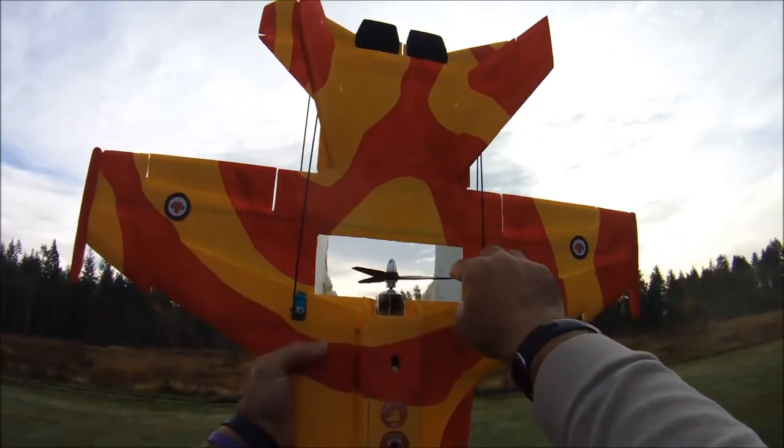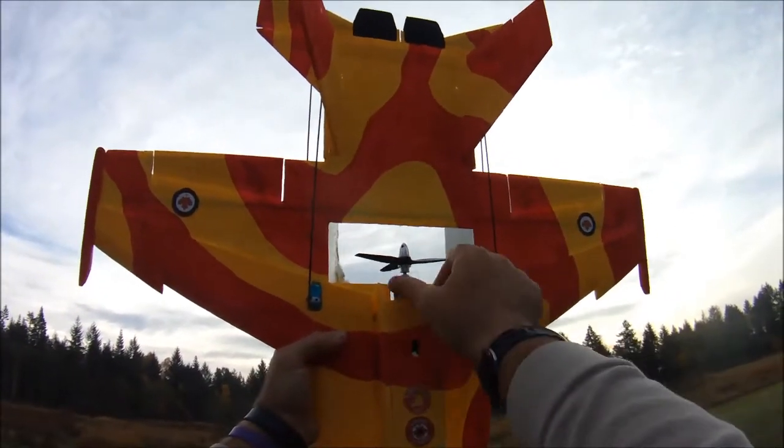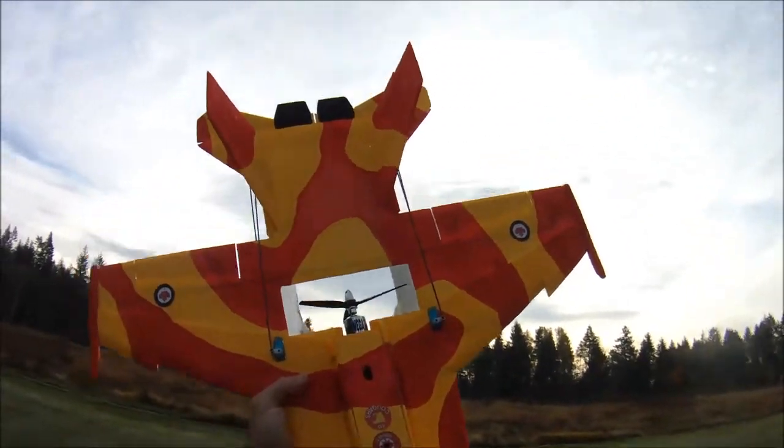Gotta like this old classic motor, eh? Super Mega Jet. Anything with Super Mega Jet written on it's gotta be good, right? Just like turbo. Anything that's turbo has gotta be better.